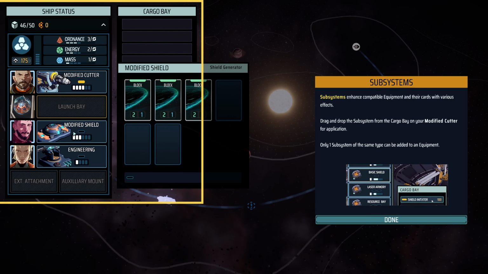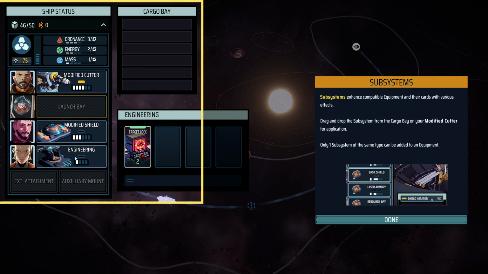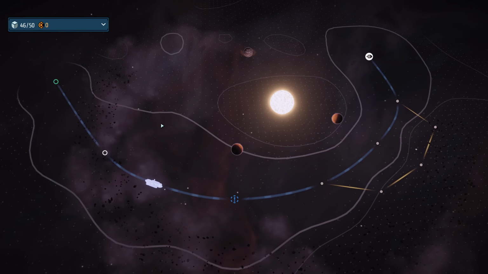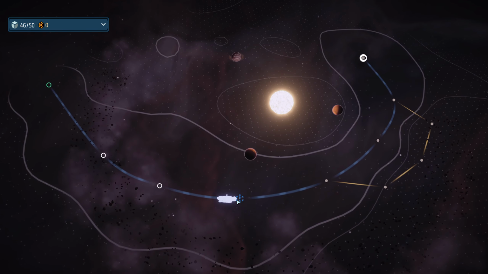This one has 5 slots. This one has 3 slots, right? And then we can only pull 3 cards per turn, so that's good. So the cargo bay is good. We'll go ahead and be done here. We'll close this guy. We're going to go to our ship wreckage.